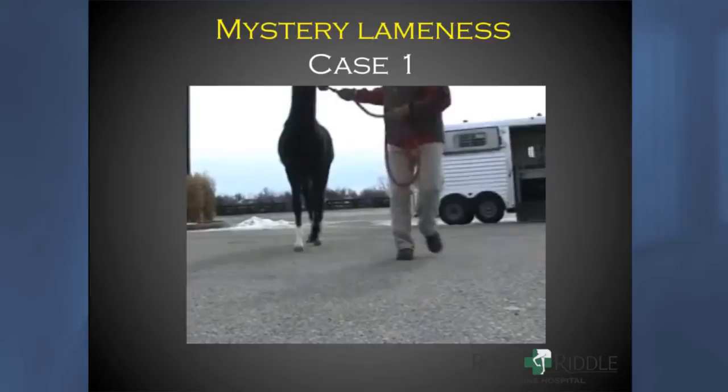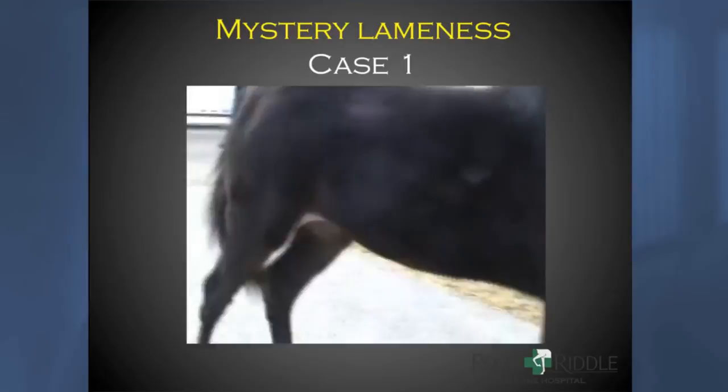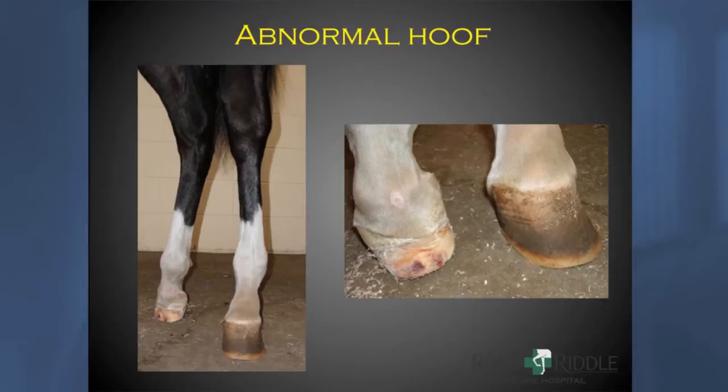When she presented, she came with a history of abnormal gait. The first thing that comes to your mind when she starts walking like this is that there's something wrong neurologically. But when we looked further into the history, we realized what was going on. Looking at the next slide, it's pretty obvious she had a completely distorted, abnormal hoof. You can see the difference between the left hind and the right hind, and she developed an angular deformity due to how she had to asymmetrically load her hind limbs.